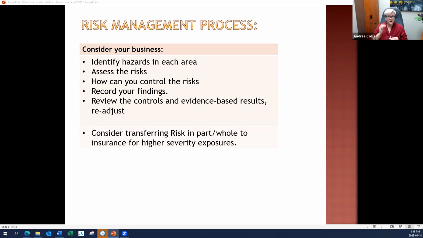Just a quick example there is in your accounting controls. If you were trying to obtain crime coverage, the application would ask you, are your checks duly signed? Well, the reason the insurer is asking you that is because there are claims in that area where only one signature was needed, right? So if you take a look at the applications and consider why those questions are being asked, it's typically not only to find out more about your business, but to address key areas where there are claims. So that's a good place to start with what processes and controls the insurer considers meaningful and that maybe you could consider in your business.